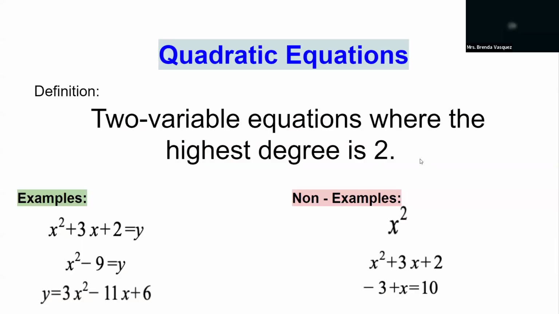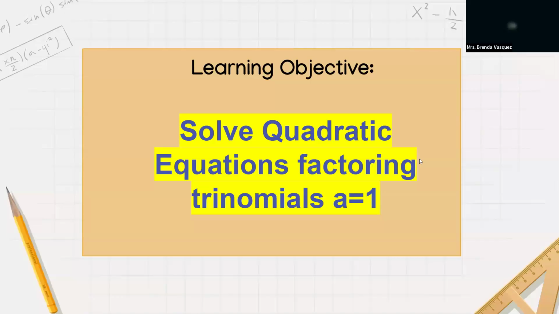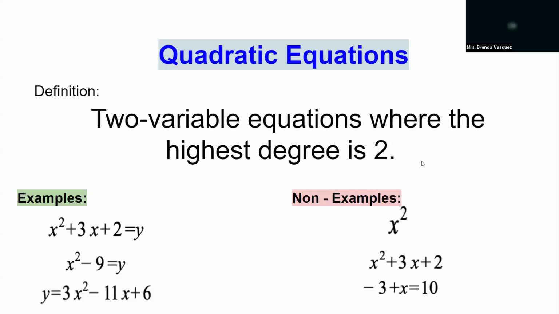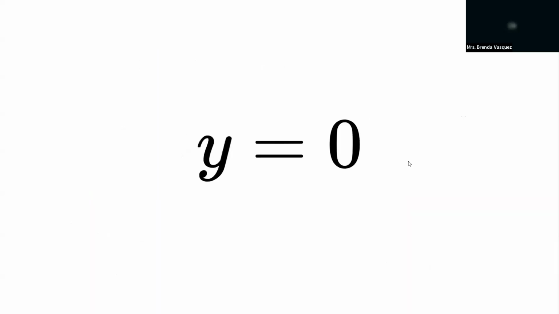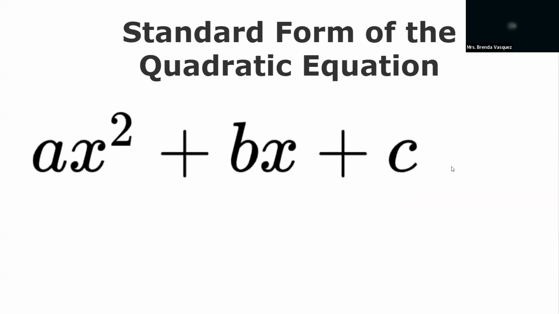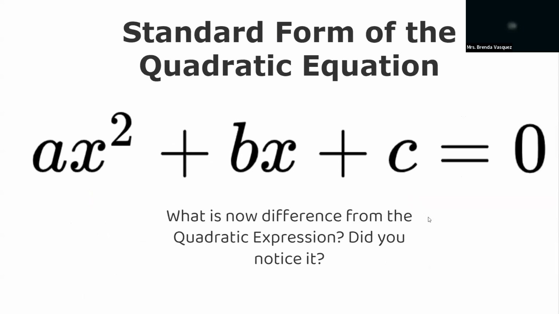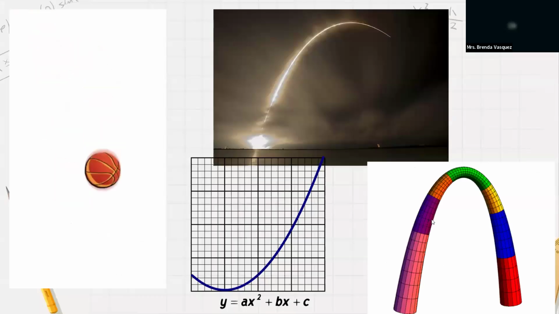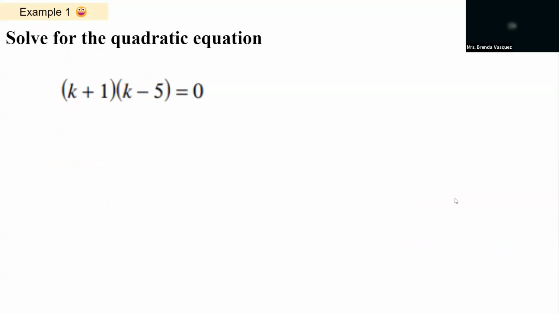If you remember, we had quadratic equations. Our highest degree is 2, so it means that we're going to have at most 2 solutions. We're going to make y equal to 0, so our right side is now going to be equal to 0. I showed you many different ways of how those graphs look and where they're being interpreted.